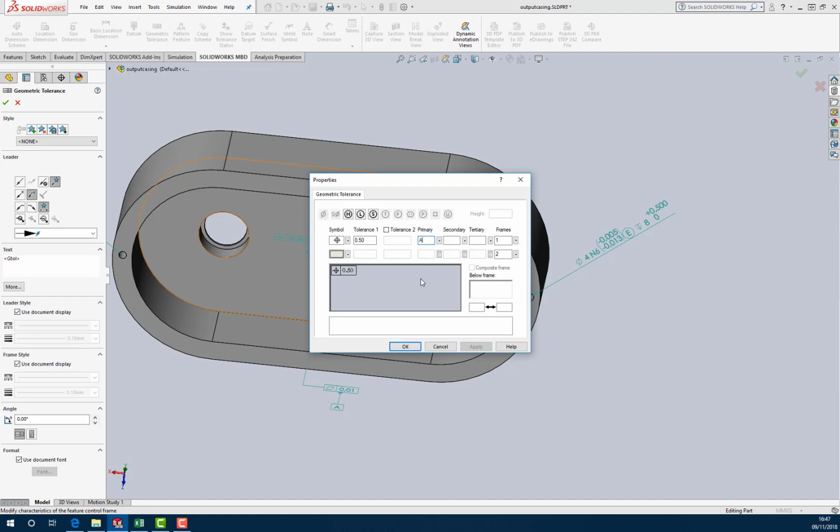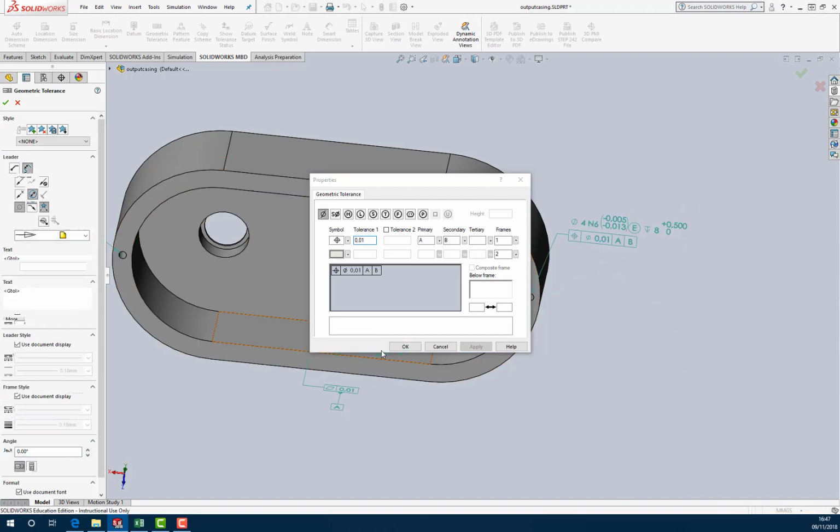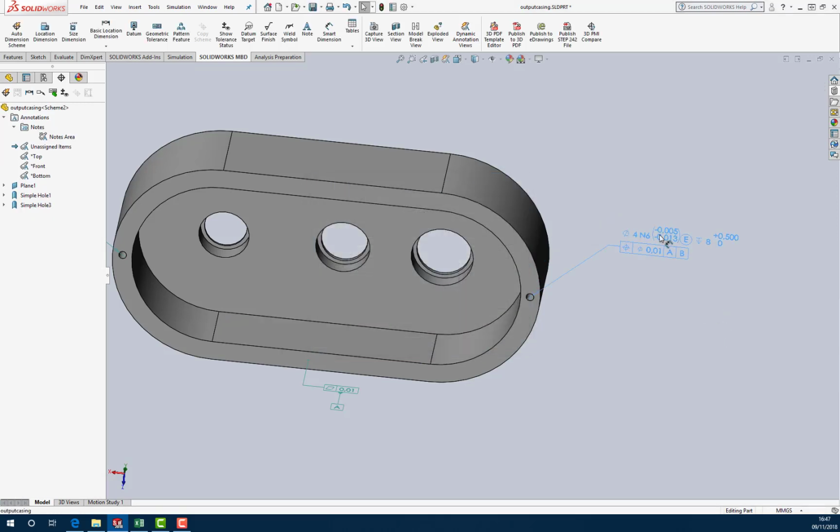Perpendicular to the datum A. It's located from datum B. The tolerance zone is cylindrical, and our tolerance value, you should be able to do that to 10 microns. So we're going to drop that on there like that. Click OK.